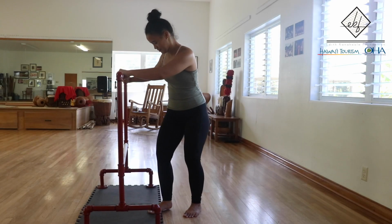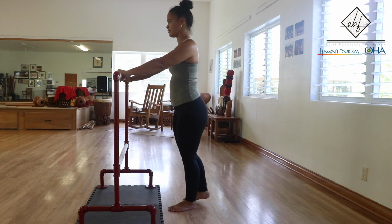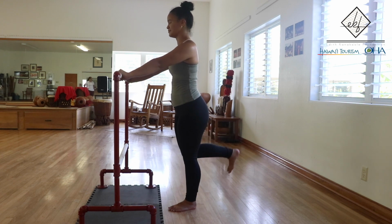This particular movement will force you to really think about the muscle you use for the entirety of the exercise. Face the bar and put both hands on the bar for balance and support. You're going to lean against the bar just a little and put a little bend in the knee that will be supporting your weight. Then bend the other leg at the knee, using only your hamstring to lift that foot off of the floor.